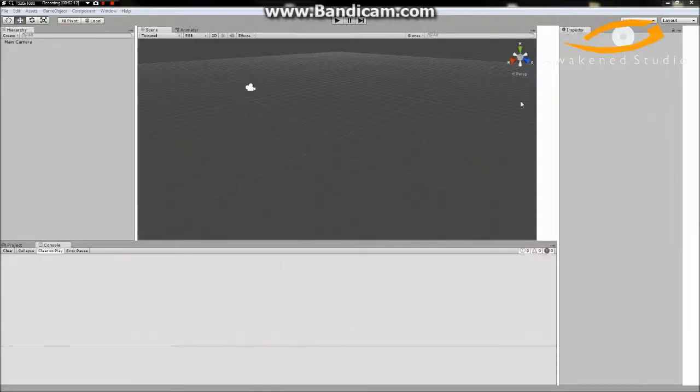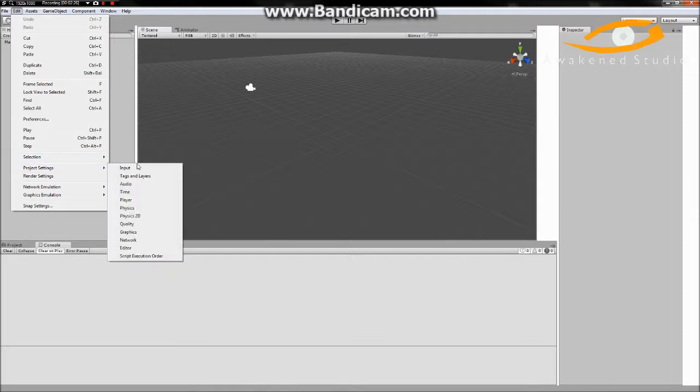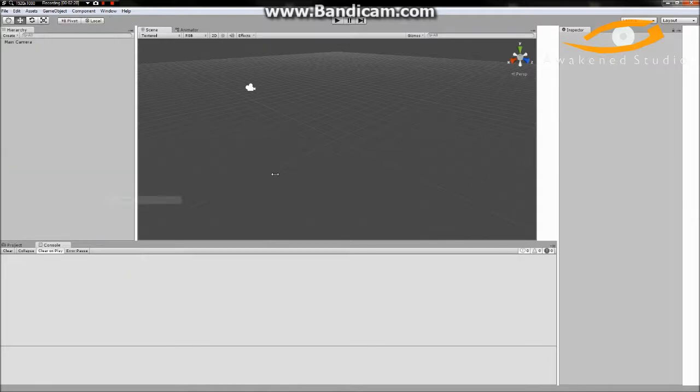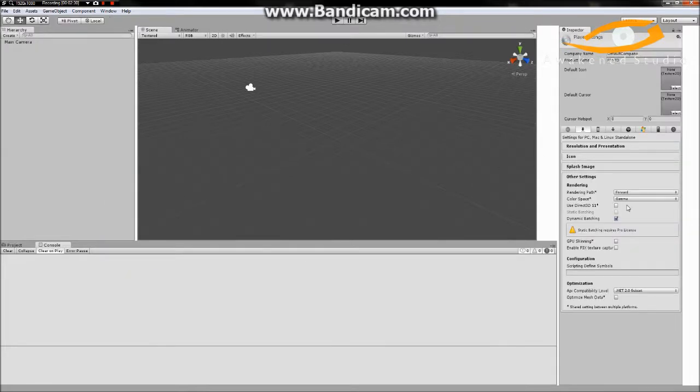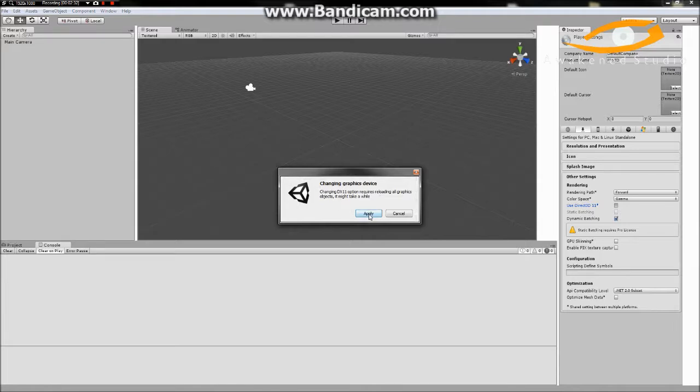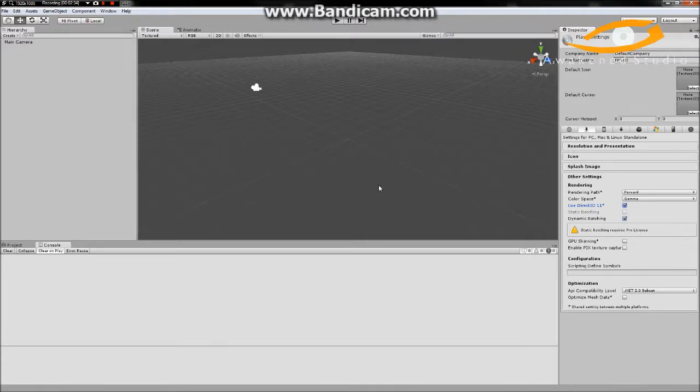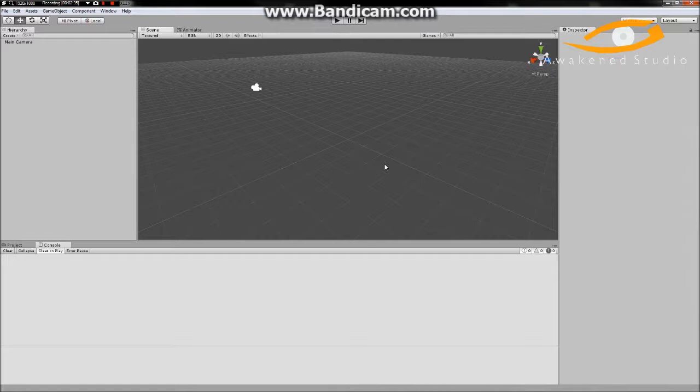Alrighty, so once that's loaded up, I don't know if anybody else notices this sometimes, but whenever I create a new project, this is always what it looks like, and it really botches things up. You can see how offset my mouse is from the actual screen position. So what you have to do to fix this is go to Edit, Project Settings, Player, and then just check use DirectX Direct 3D 11. Hit apply, and then you should be back to normal.